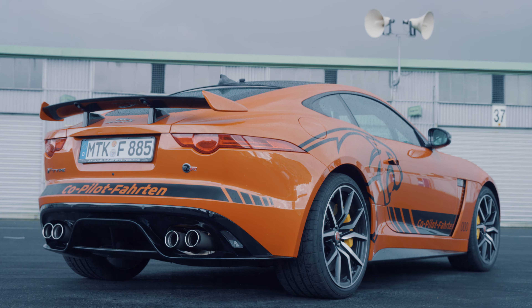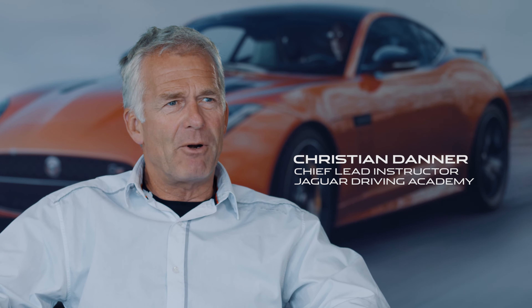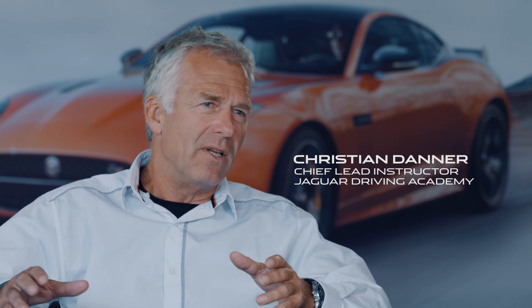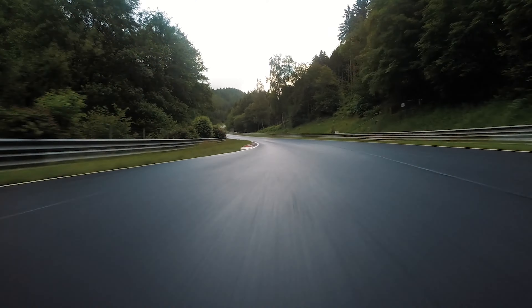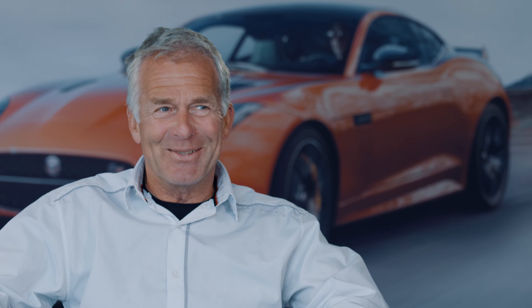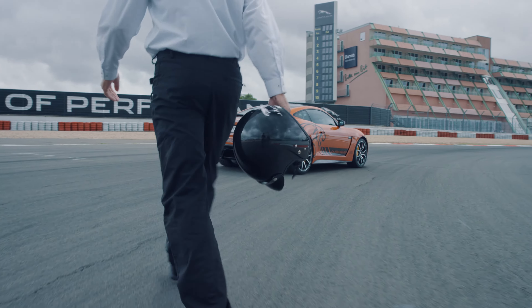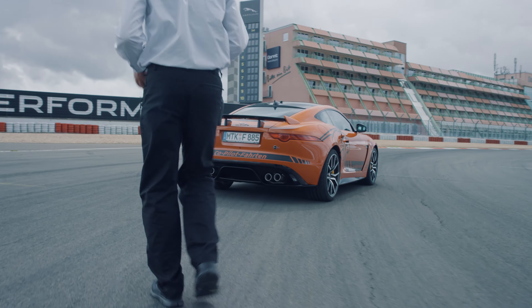For the actual track car, we've only put safety equipment into the car, so the car is basically a standard SVR F-Type. But you need to appreciate that the SVR version of the F-Type is a significant uplift in performance and capability over the standard car. The SVR has a completely different aerodynamic package compared with the standard car, because the last thing you want is lift as you're doing 200 miles an hour.